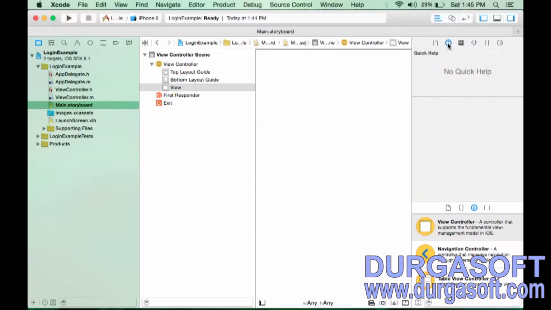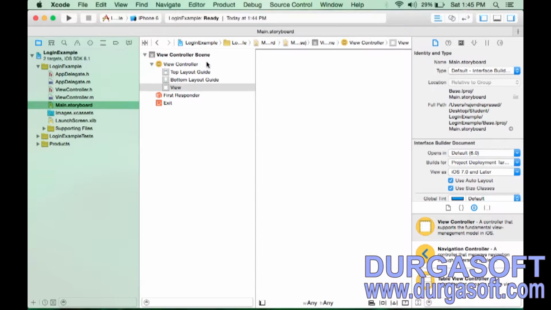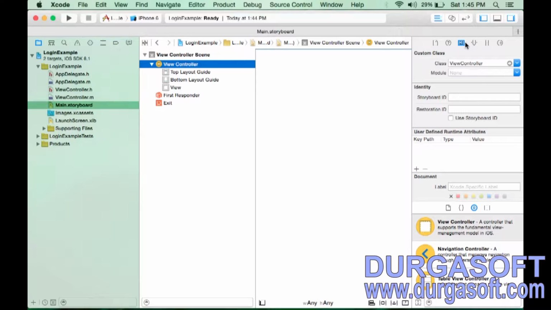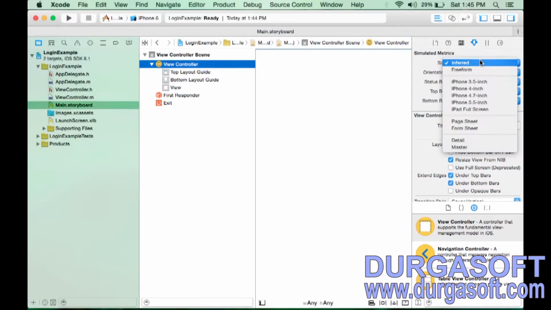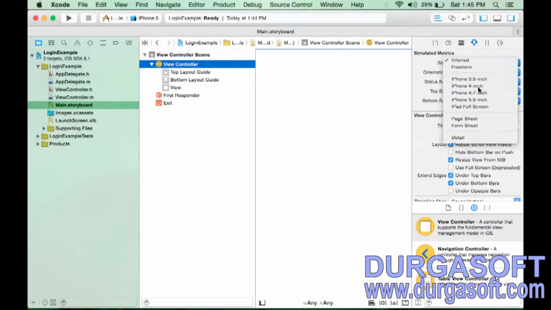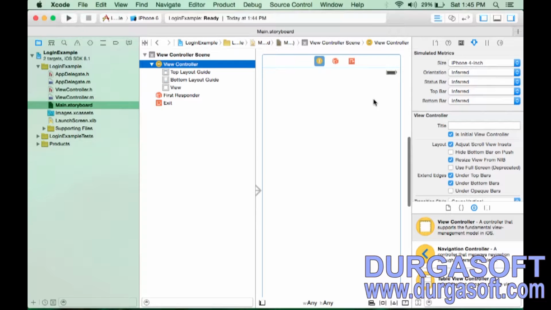How can I change that? Go to ViewController and go to size inspector or properties. I need to change it to this one, correct? The properties we have a 4-inch screen. Take this 4-inch screen. Now you can see this, like so.